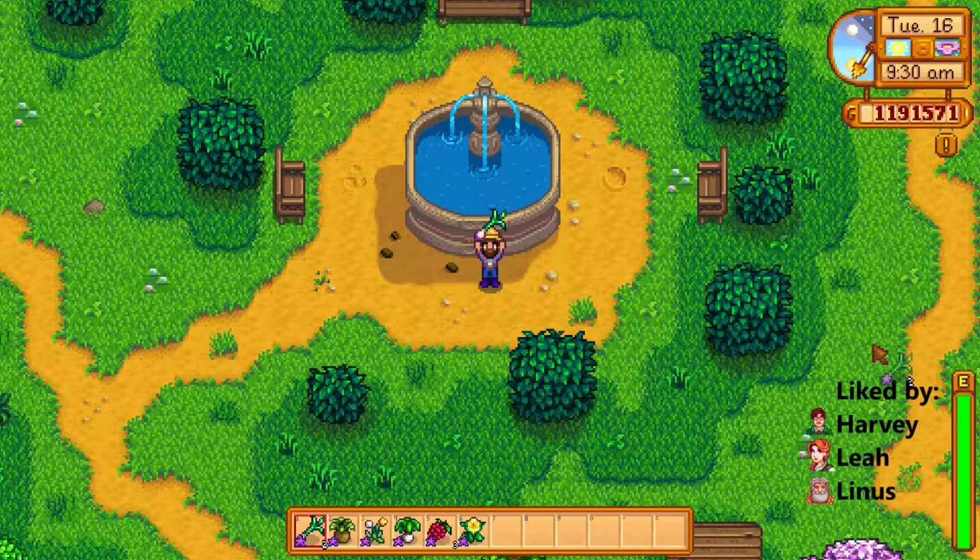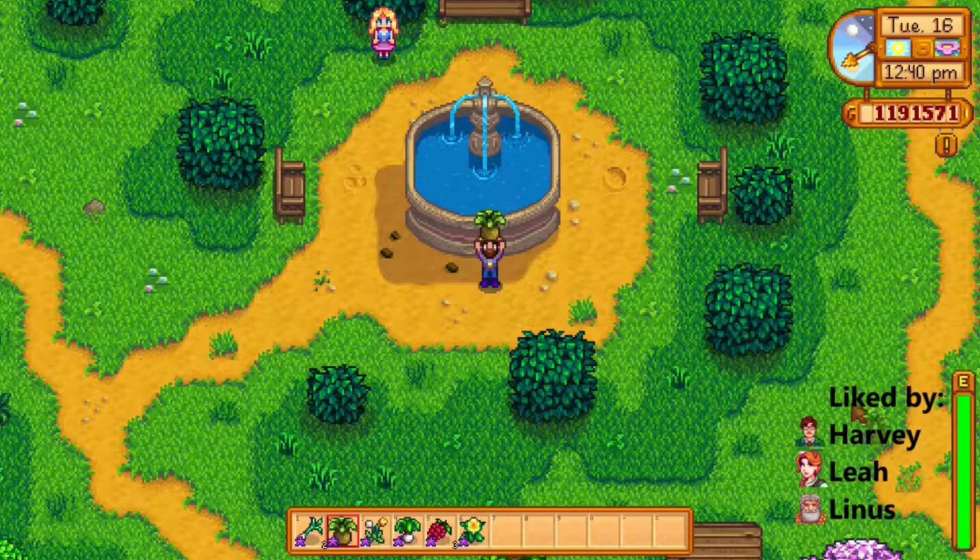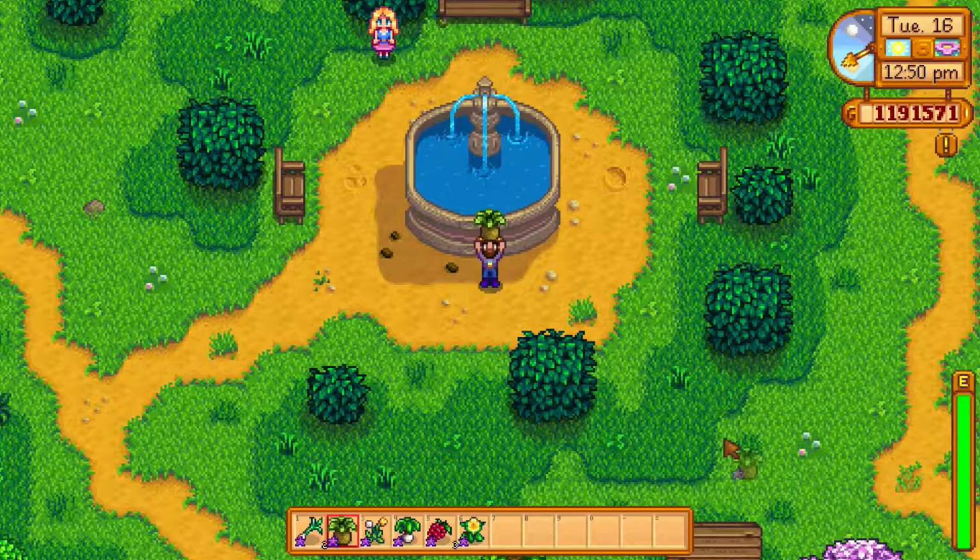That's going to be Harvey, Leia, and Linus. And what you're going to notice about spring forageables as well as other forageables is that these 3 names are going to be popping up a lot in the liked section. Next up, we have the wild horseradish, which just like the spring onion is only liked by 3 people, who are Harvey, Leia, and Linus. And what puts it over the top is that it's loved by 1 character, Krobus.